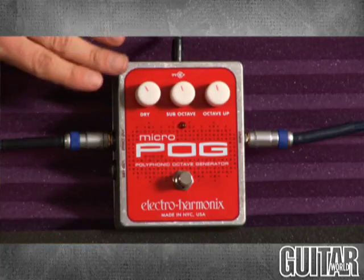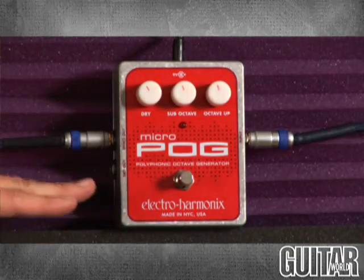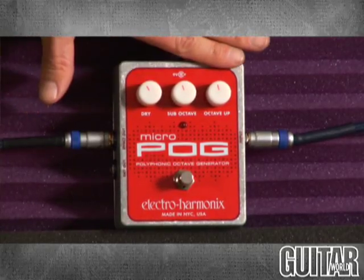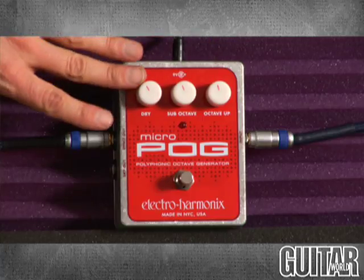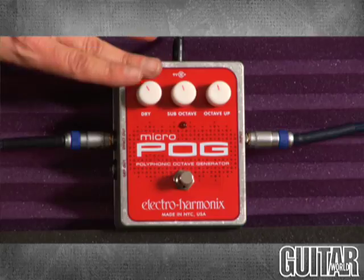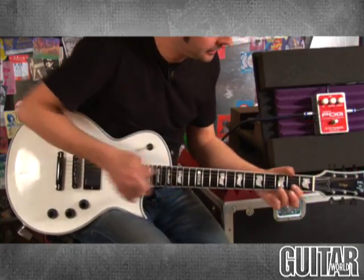Let's begin by looking at the three knobs on the Micro POG. Now, you're not going to get control of harmonies on the Micro POG. Basically, these three knobs act as level controls, but they do offer octaves of the notes that you play. And you can see it's octave up and the sub-octave. And then over here, you're basically mixing your clean or distorted guitar signal along with these two octave knobs. So let's begin by hearing my clean guitar sound.